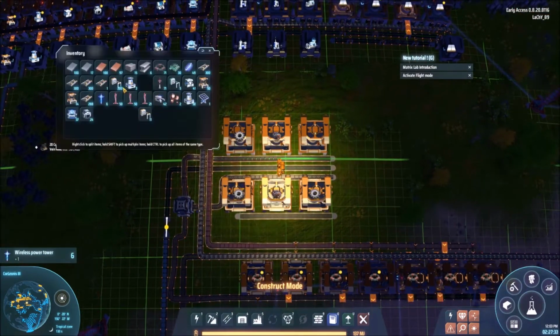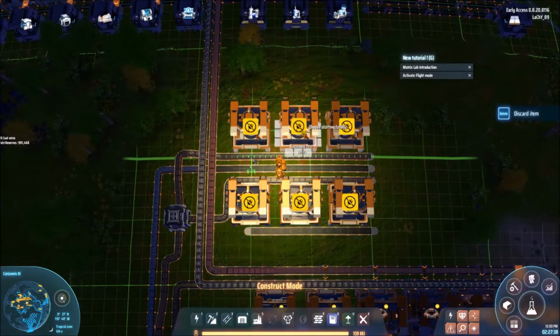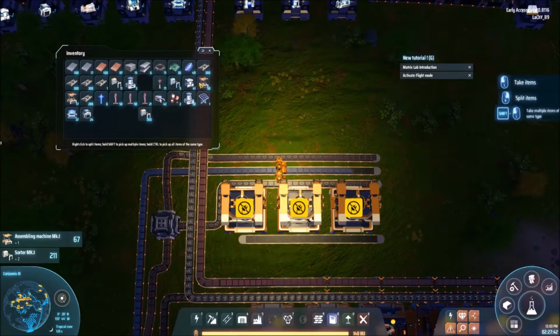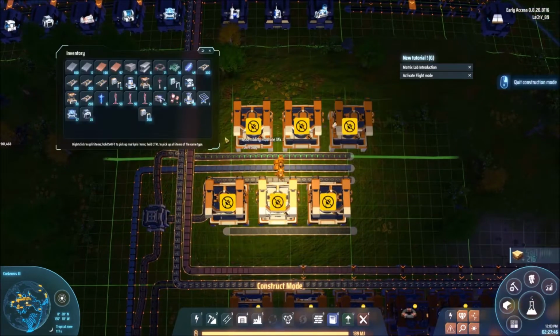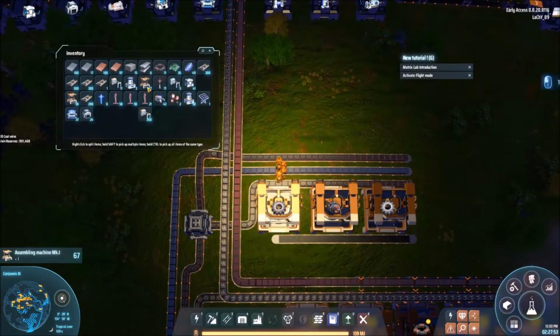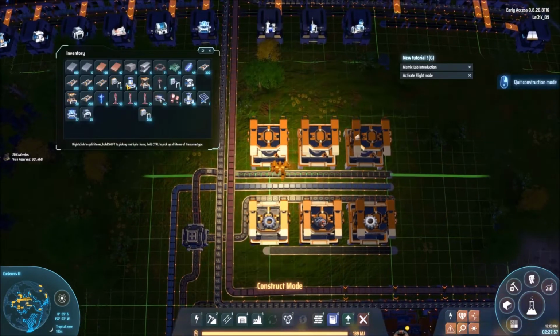Wait, do we have enough sorters? We do have another stack of 100. So the iron is the middle. Actually, this is not going to work, and I'll show you why in a sec. These are going to have to be offset a little bit like that, because otherwise these are going to get in the way of each other. Oh, actually, no, it's not. No, that's why I did this in the first place. That's why I've got these belts here twice.